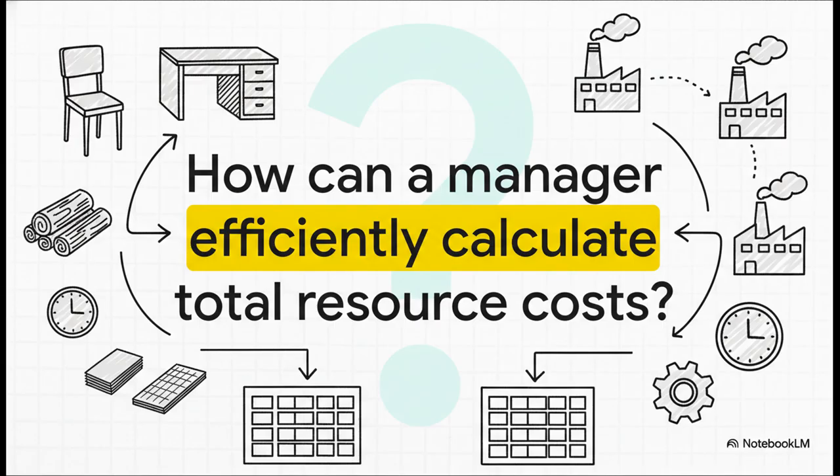And you don't have just one factory. You've got facilities in different cities, maybe even different countries, each with its own production targets. And on top of all that, every single product has its own recipe, a bill of materials calling for specific amounts of wood, steel, labor, machine time. The big question for you as the manager is this: how do you systematically and accurately figure out your total resource needs for the next quarter? Because if you get this wrong, you're either wasting a ton of money on materials you don't need, or you're shutting down production lines. This is not a small question, it's a core operational challenge.